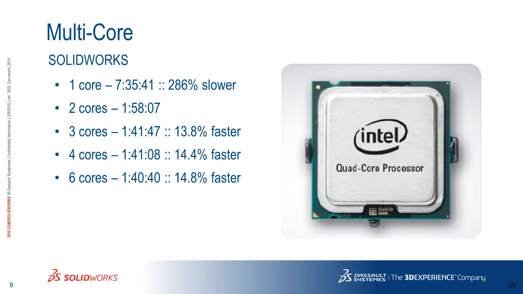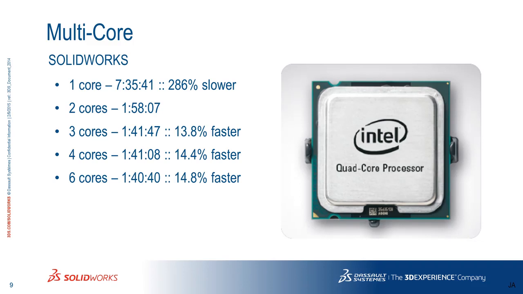So what we found here, 2 core was our baseline, and you have about a 2-hour runtime. You drop that down to 1 core. Now SOLIDWORKS and the OS all have to fight for that 1 core. It's almost 300% slower at that point in time. Aren't you glad you can't buy 1 core? Because you know your IT department would try to do it. And now, as we move up, with 3 cores, we gain another 13.8%.